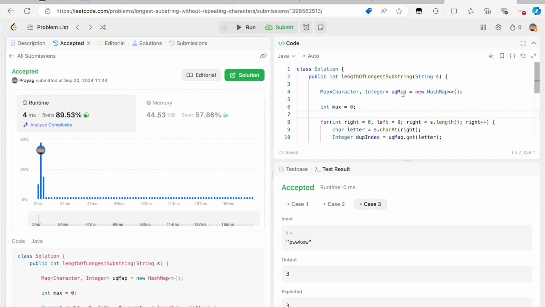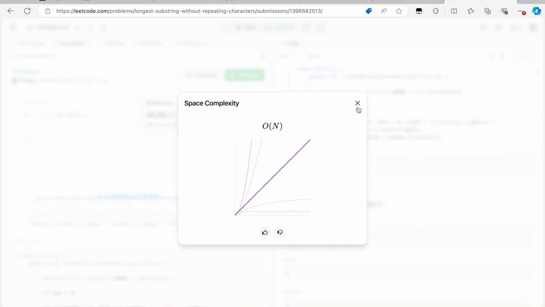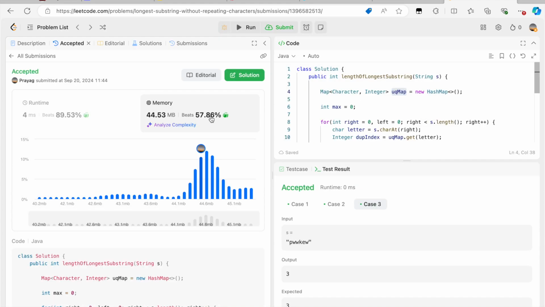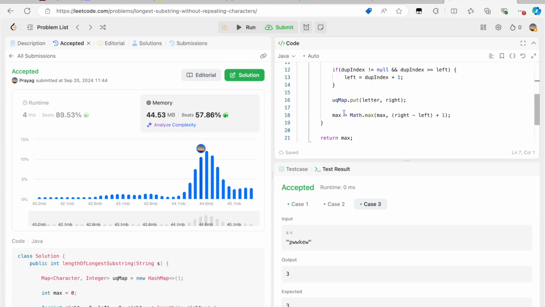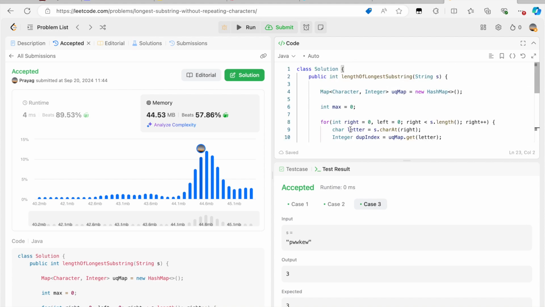Memory is also O of n, because I'm using the hash map to store the individual characters in the string, and the worst case could be O of n, because I might have each letter as unique. This beats 57.86% of the solutions submitted in LeetCode, which is not bad. Alright, with that, we solved the problem of finding the longest substring that has unique letters in it.